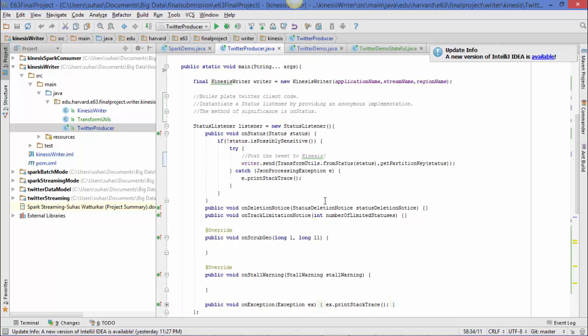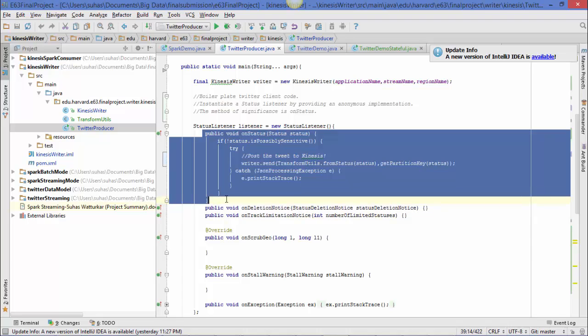It is going to establish a connection to the Twitter web service and start ingesting messages, and that's what we get here in the onStatus method.